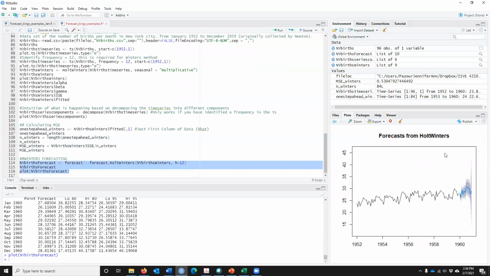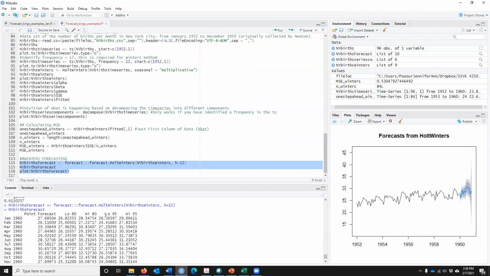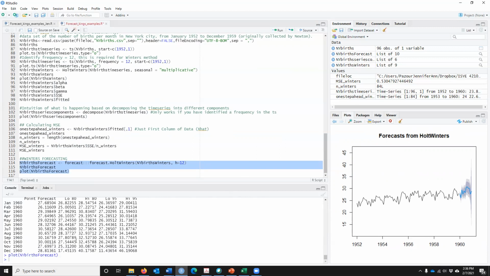Similarly, we have a confidence interval. The first law of forecasting is that all forecasts are wrong. So we have an estimate, but then we also have a range around it. If we want to be about 95% sure, we have to give you a bigger range to do that. And you can see as you go further out, these ranges get bigger because we're less and less confident about that.